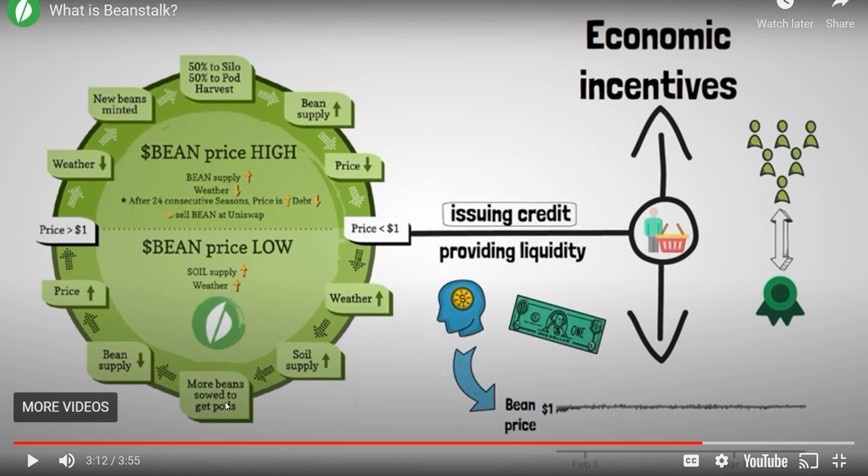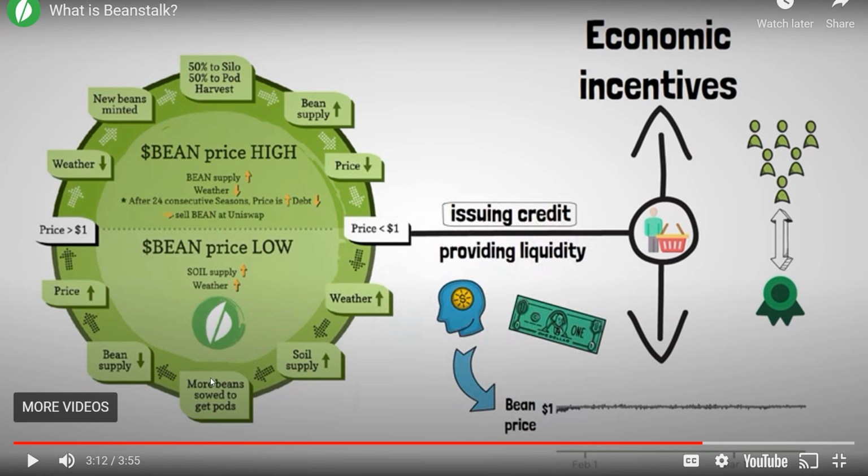More beans get sowed to pods, meaning more beans. You have to have beans, by the way. I said $1,000 worth is $1,000 worth of beans. You use those beans once they're soil to buy pods. When you buy pods, you basically wait for them to get repaid from this 50%. You wait in line. One guy put $30,000 into this protocol, and I want to say he got out $150,000 when his pods came due. He happened to use his beans to buy pods when the weather was really high.